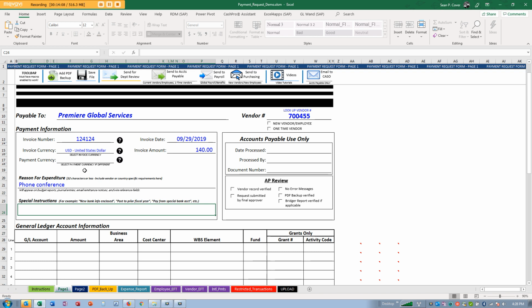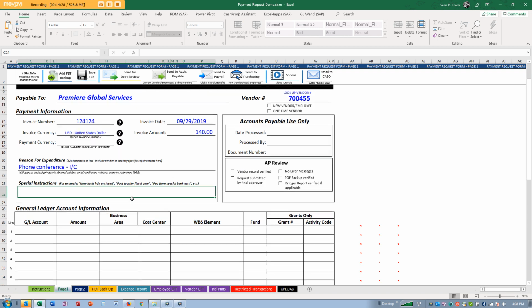So when your manager or your vice president is looking at budget reports and says, "Oh, we have all these expenses for phone conferencing. What are they with Premier Global Services?" You can say phone conferencing, or I could say investment committee, and my boss would know what it was for.